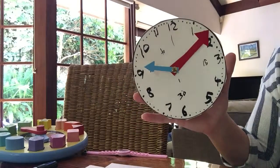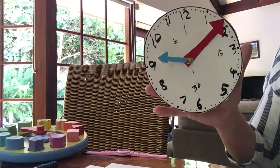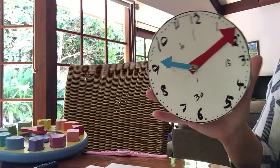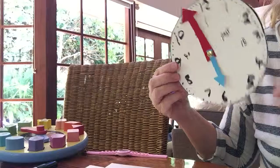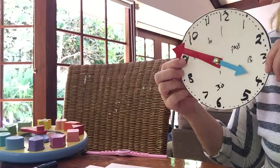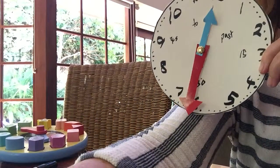Some students might not have picked up the concept, especially if they've missed a lot of primary school, and they will be really embarrassed to have that shown up in class. So getting the whole class to make a clock and then use it to demonstrate that you shouldn't get to class too late might be a really good way just to sneak in a few extra lessons for those students who don't know. Thanks for listening.